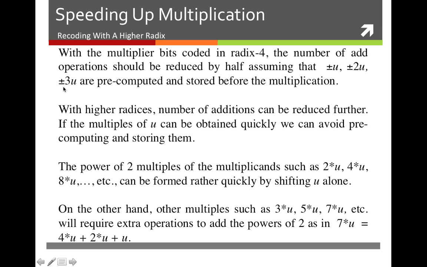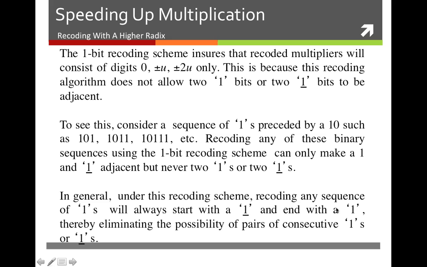This is again not very desirable. So basically we want terms like 2 times u, 4 times u, 8 times u, with a plus minus in front of them. Things like 3 times u, 5 times u, 7 times u are not as desirable, and they should be avoided at all cost. So we want to find a way to secure this.